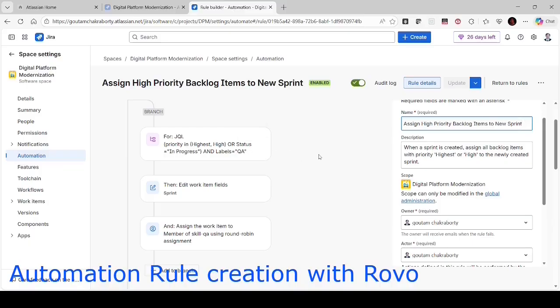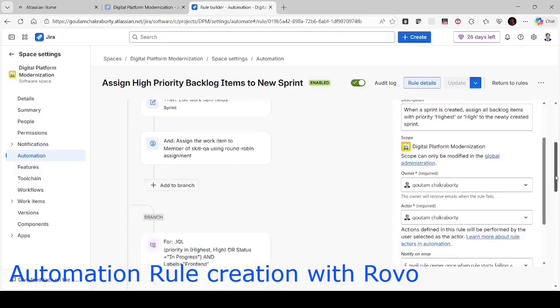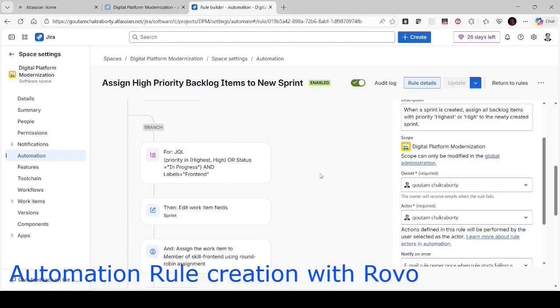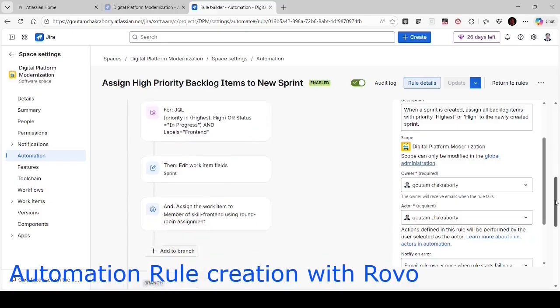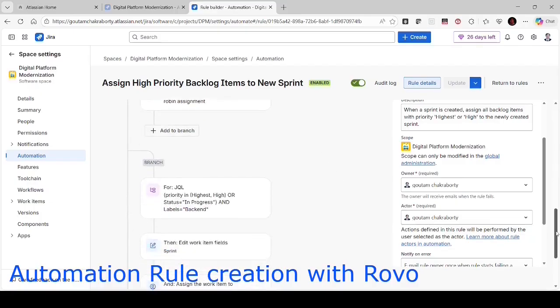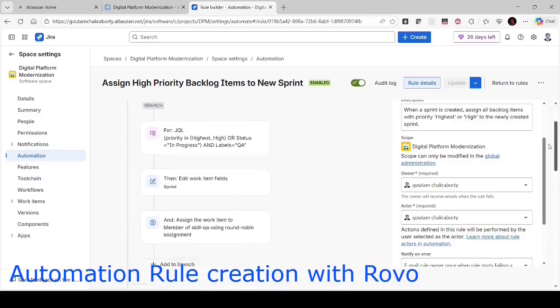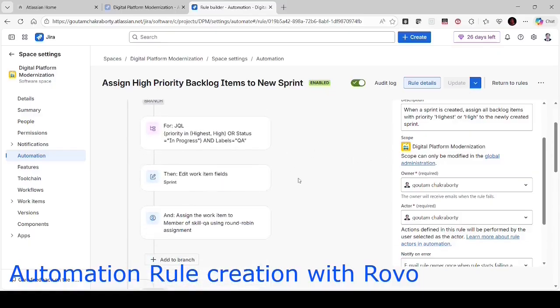And the associated level will be QA, or front end, or back end. Now if it is QA, then put this user story in the current sprint.